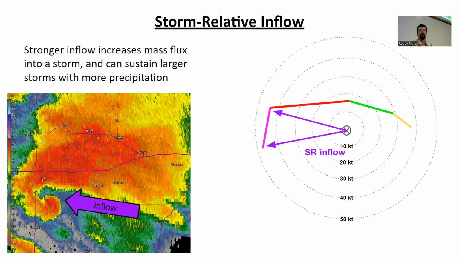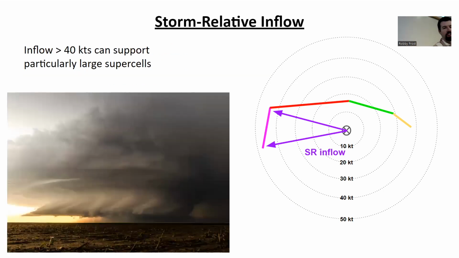So a lot of y'all think, or have grown up to think, that outflow has one of the biggest impacts on whether a storm becomes high precipitation or low precipitation. And we know weak outflow makes a more HP storm. We're going to talk about that. But storm relative inflow can literally make larger updrafts that produce more precipitation. And that's how you get HP storms. This is kind of how your storm might look. I typically go by about 40 knots. If you got 40 knots of inflow, you could be dealing with a pretty powerful, large supercell.